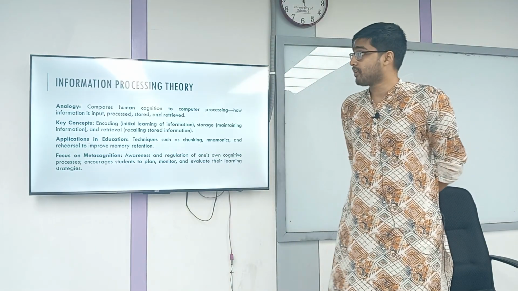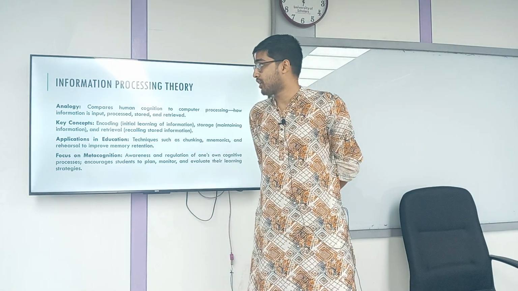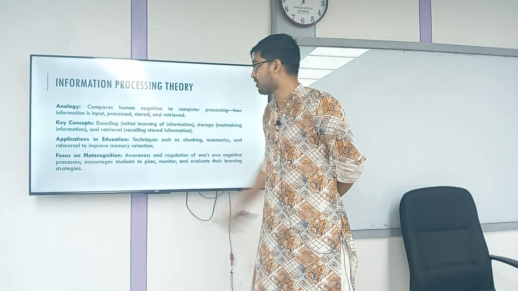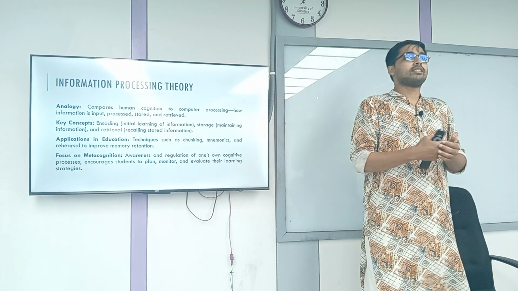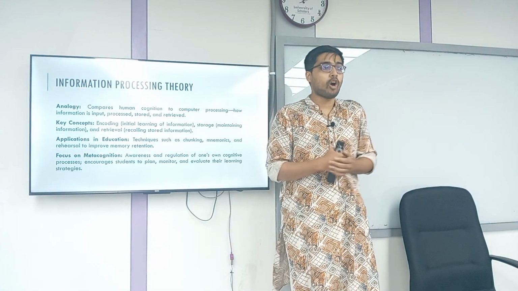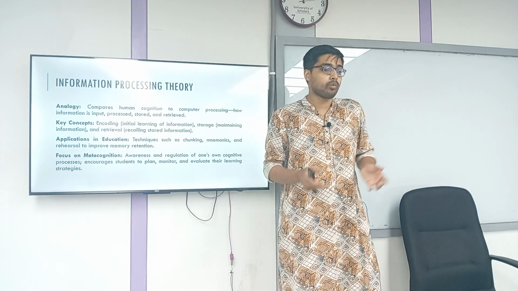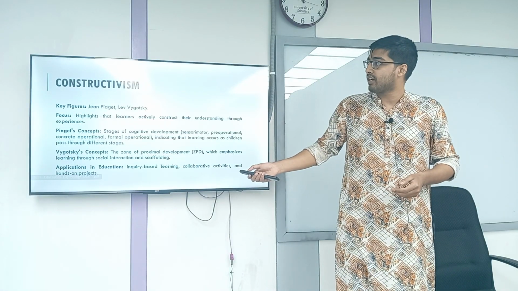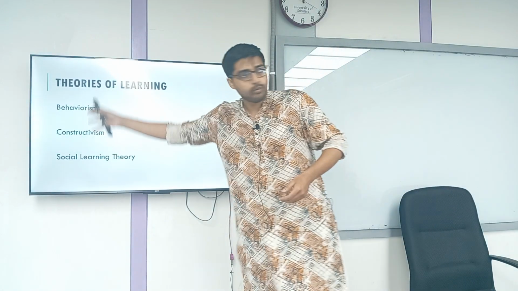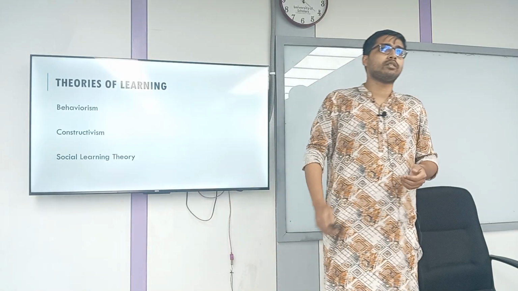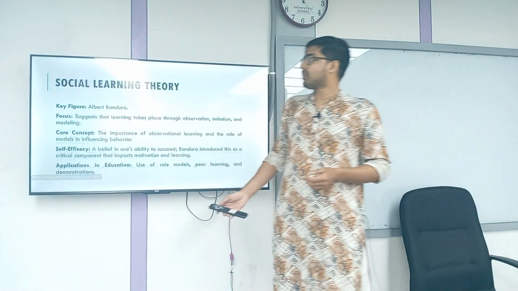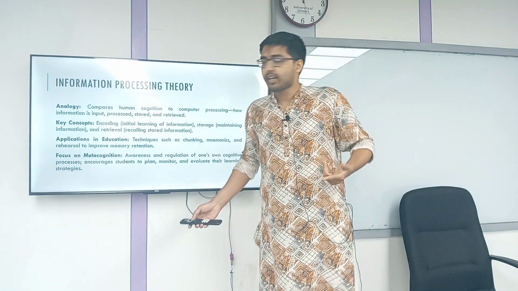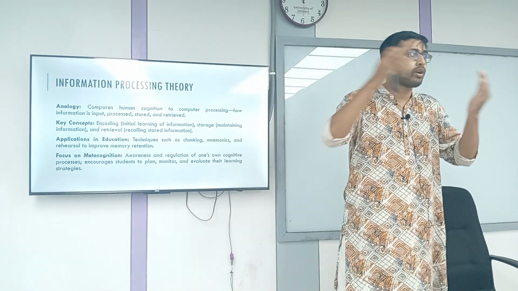Okay, information processing theory is relatively new. The analogy compares human cognition to computer processing: how information is input, processed, stored and retrieved. Basically, some of the linguists and psychologists who work with education said, okay, we have various theories, but these theories are quite old. How about we introduce a new theory where we can compare the human mind to a computer?